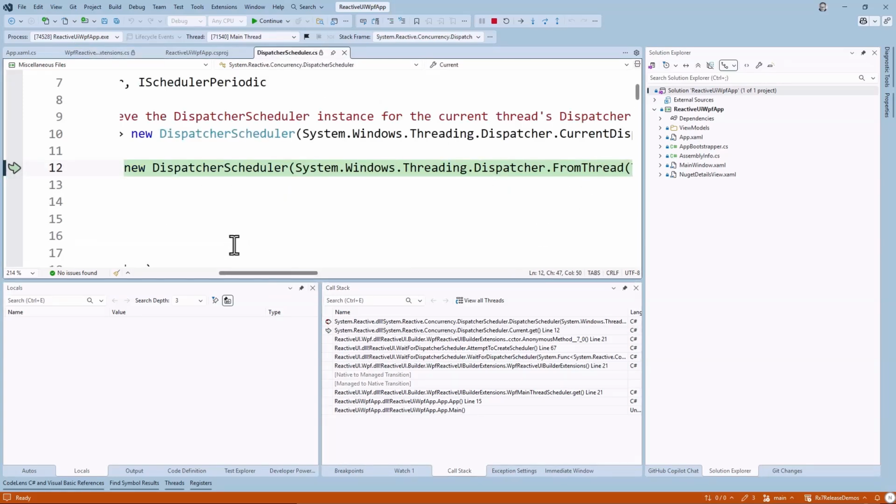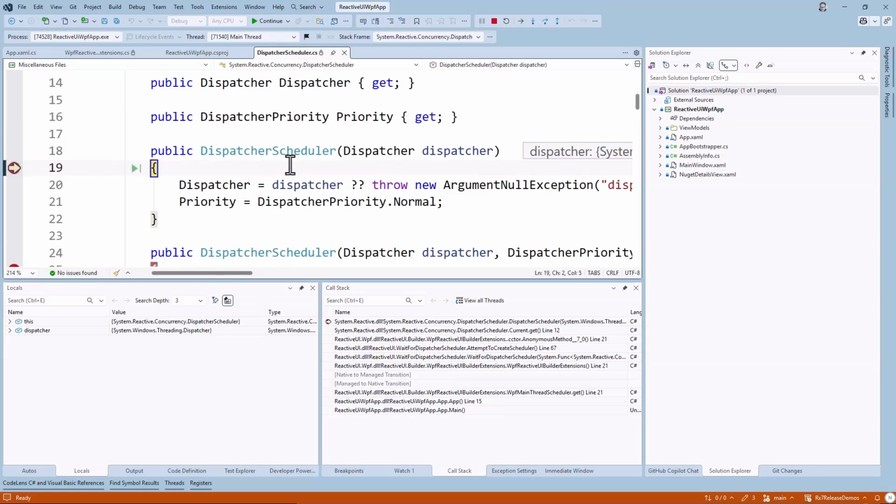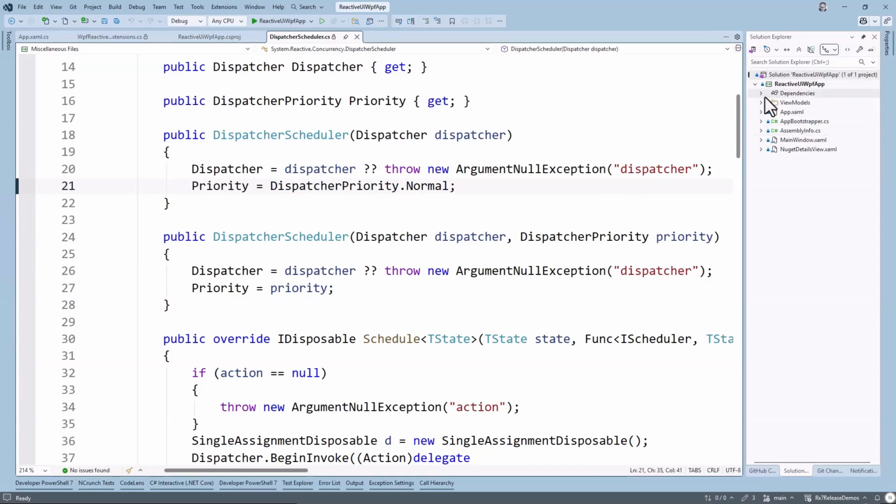Well, that is in the RX library. That's part of the System.Reactive.Concurrency.DispatcherScheduler class. And so we end up inside the WPF specific code of System.Reactive. So this is WPF specific because these are all WPF types that I'm looking at here. So that's what happens with this as it is built right now.